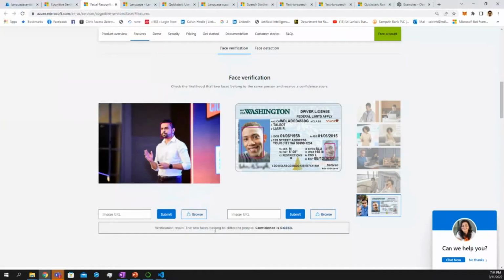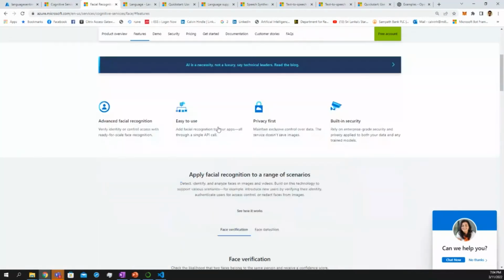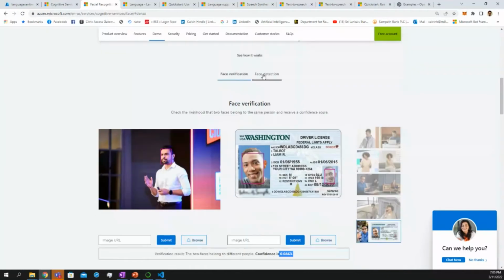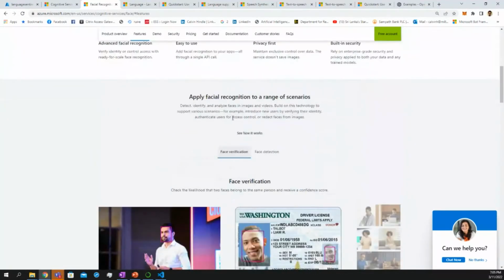I just want to show you this from the UI level, but you can do the same thing by using the APIs in your preferred language. When you're developing the architecture, there are different methods. For example, you can upload the images as a stream, or you can fetch the location from a blob storage or a local repository. So there are different ways you can fetch the image, pass it on to the API, and get that insight.